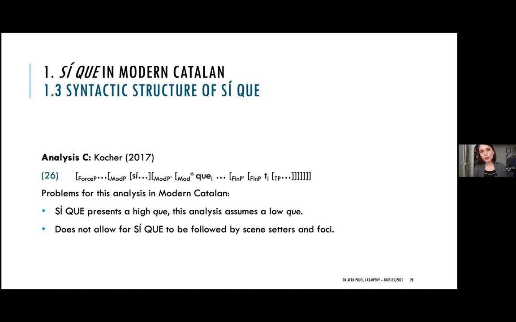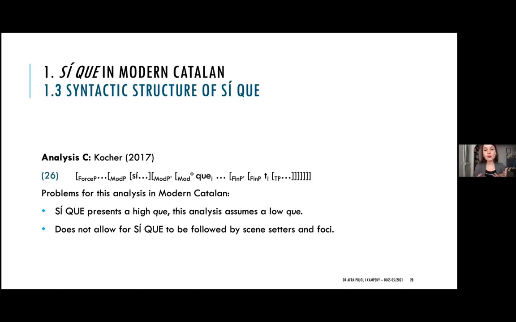Another analysis proposed for adverb-plus-complementizer clauses — in this case for Old Spanish — is that of Cocher 2017. This author locates the adverb particle in a modifier phrase within the left periphery, which explains why the cluster can be preceded by hanging topics and other topical material but not necessarily by foci. She locates CK in the low left periphery in FinP and makes it move to the head of ModP. This is problematic for Catalan because, as we saw, we have a high CK, a fully fed left periphery following it that can host foci, topics, and scene setters, so Cocher's analysis cannot be applied to modern Catalan data.